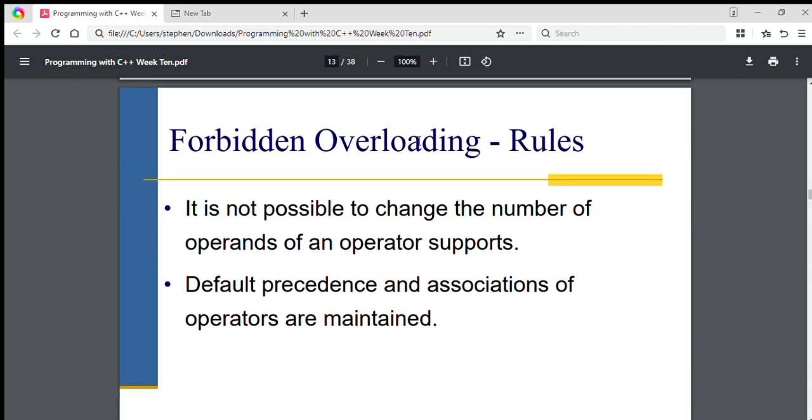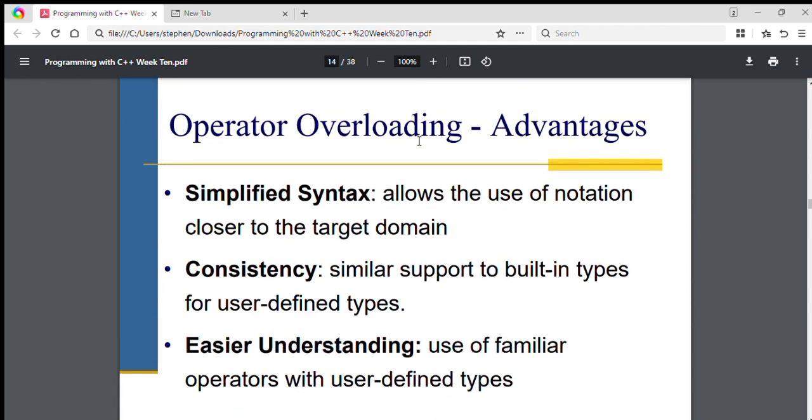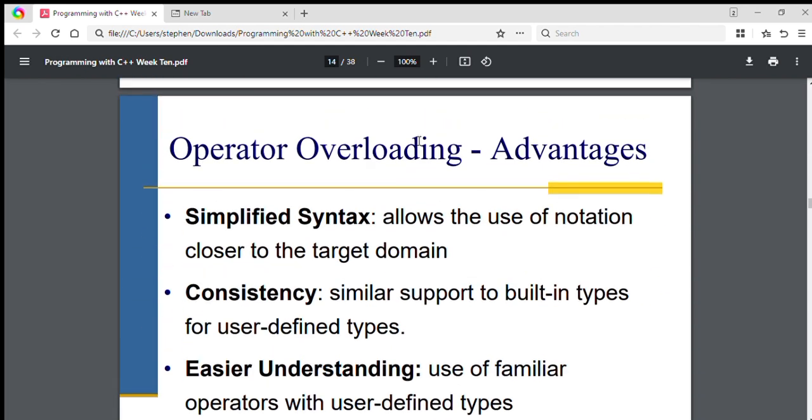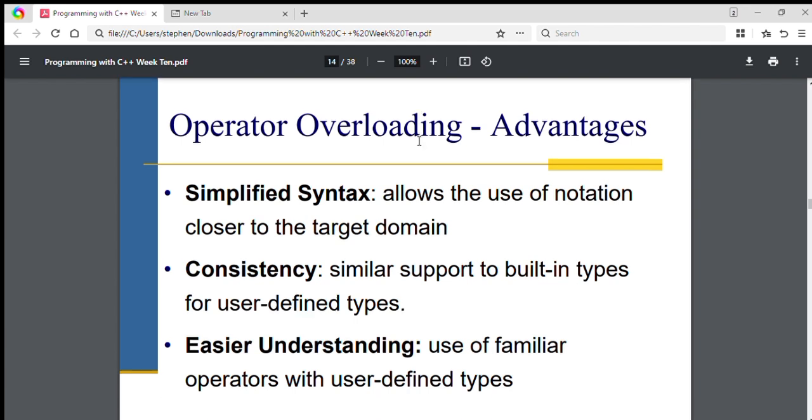So let's move on to advantages. Some advantages of operator overloading: simplified syntax, which allows the use of notations closer to the target domain.